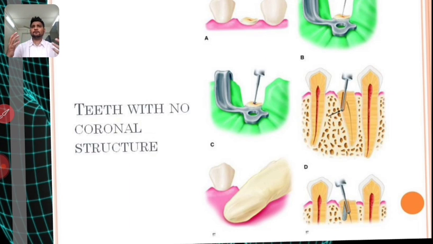Because a few of your cases fail and you remove that and do a bridge, that is not right. If you can't do it, please call an endodontist. If you can do it, well, good for you. But we are always there to help you. Today I am taking this lecture so that I can help you all. So guys, please, let's do good dentistry, let's do good endo, and let's bill the patient what we deserve, what you deserve, what I deserve. And let's take the standard of endodontics and dentistry higher in our country especially.